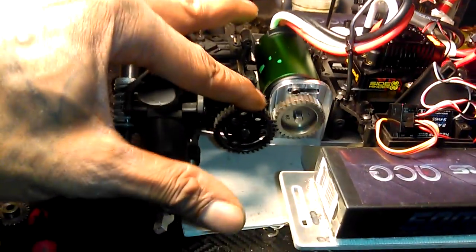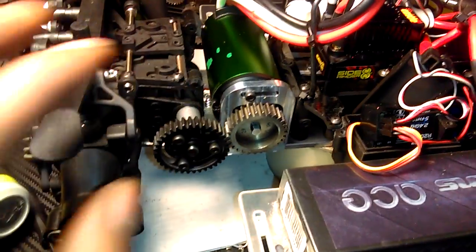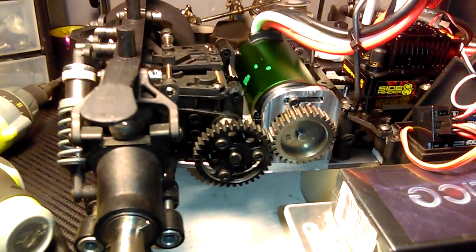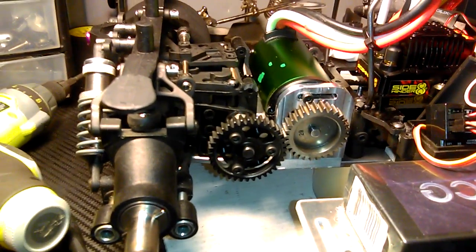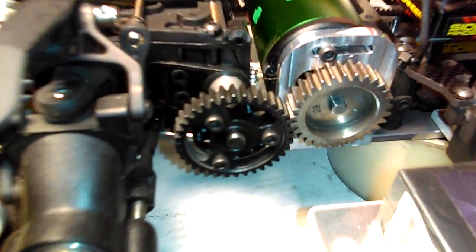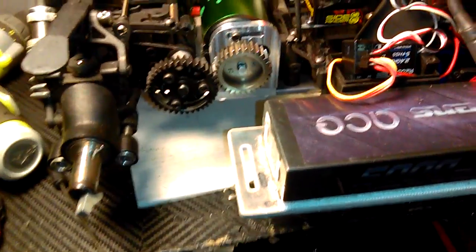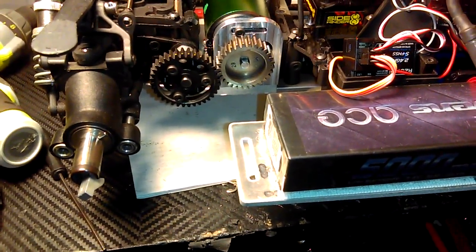I got a lot of play in there. I guess I can have a little bit more, but my pinion gear is loose because I got to get my grub screw to stay down on the shaft of the motor real good — it's not sticking to the motor. I don't have any loctite on the grub screw just yet. I know I'm going to have to put loctite on it. I hate doing that because every time I do it, it messes up my pinion gear. But I'm going to get a little butane torch just for the pinion gear so when I go to take it off it'll come off real easy. I think I just got to find a grub screw that'll fit down in there good, put a dab of thread lock on it — let it sit overnight and it should hold.